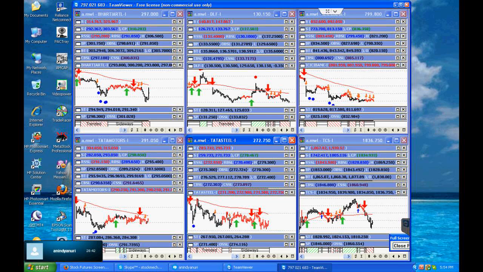So now after that you see a lot of red color bars over there. Any signal in the red color zone is to be avoided. We will not attempt it. One should not attempt it, and one should not do it. And we will also not send calls in stock futures.